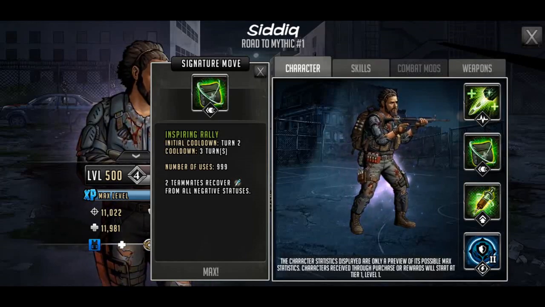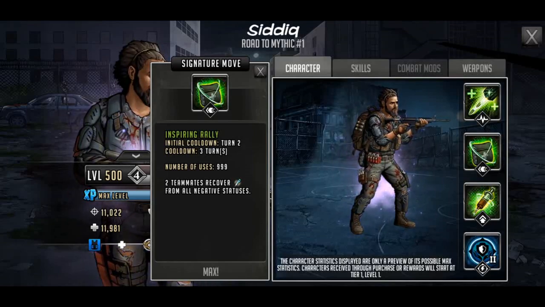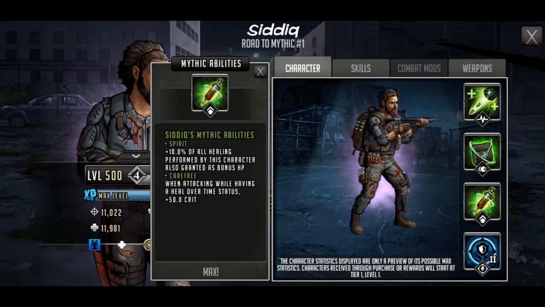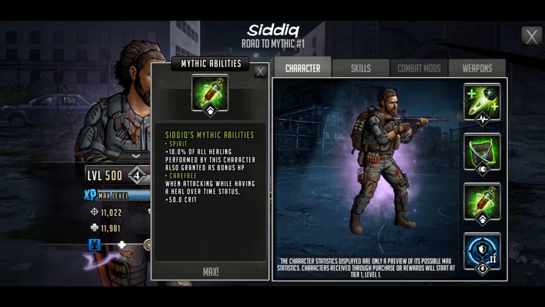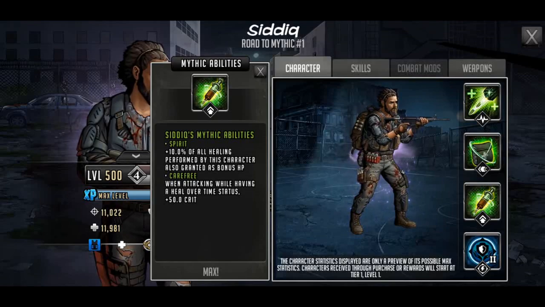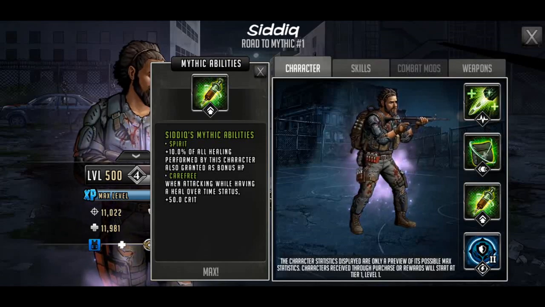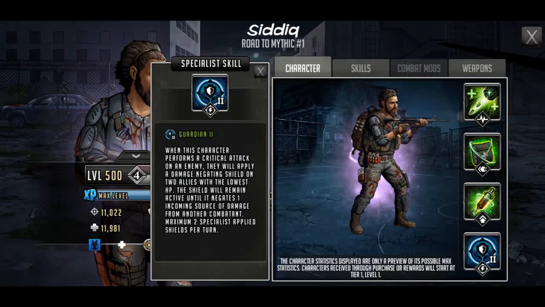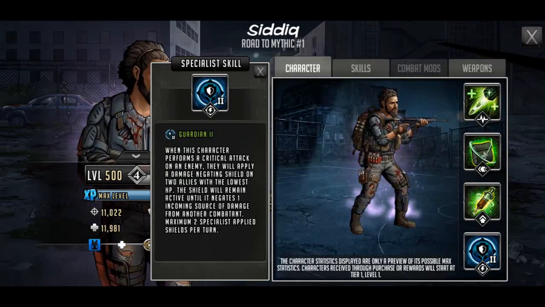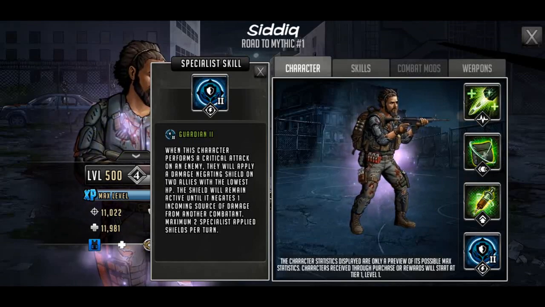Nothing too special, but it'll keep people up, keep people from being controlled or whatever the case. For his mythic abilities, we have Spirit: 10% of all healing performed by this character is also granted as bonus HP. Just a nice little boost to fit into the healing he does give. And Carefree: when attacking while having a heal over time status, a 50 crit, which is awesome, seeing as he is a Guardian 2. I think he is going to be just amazing for defense teams.